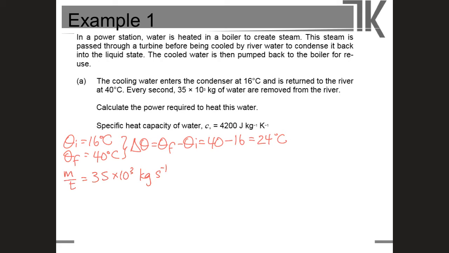So we want to start with our power equation, because they've asked us to calculate the power. So power is energy per unit time. And we want to combine this with our Q equals mc delta theta, because we are changing the temperature. And that is what the energy required is. So we've got power is equal to mc delta theta over time. Now we need to be a bit careful about this. We should not be putting in 1 second. Mathematically, if you put in 1 second, it'll work, but that's not equivalent to what is happening in the situation.